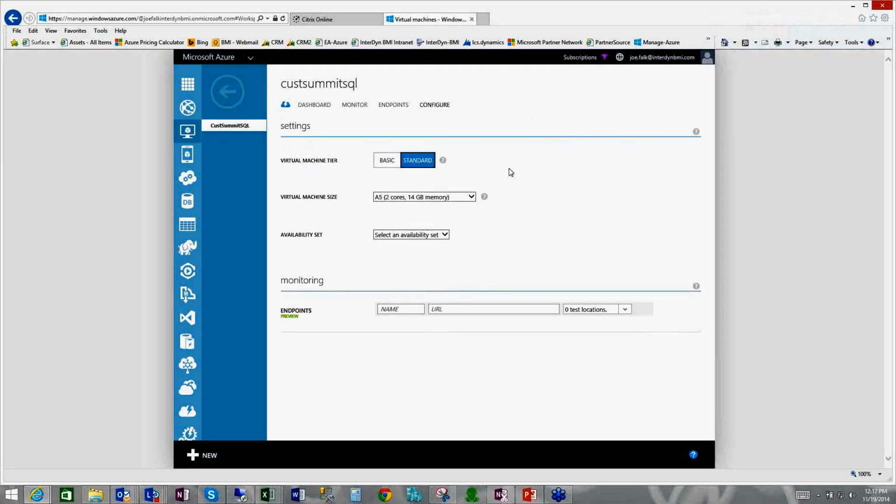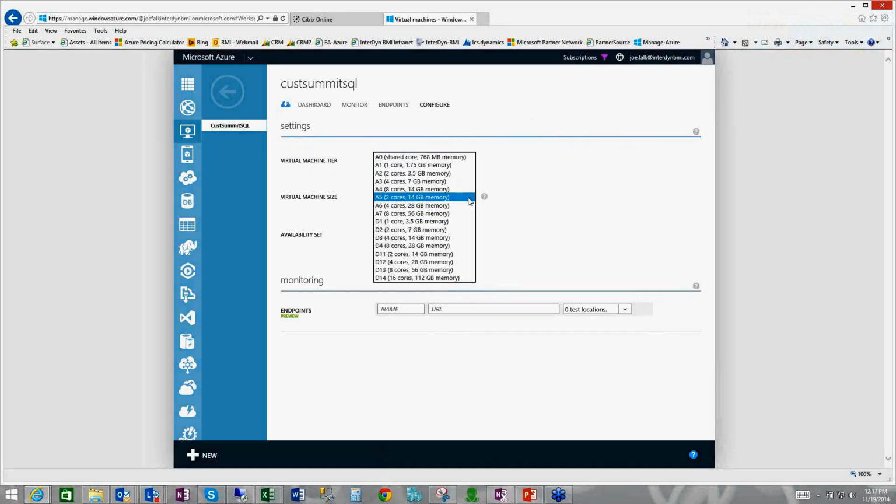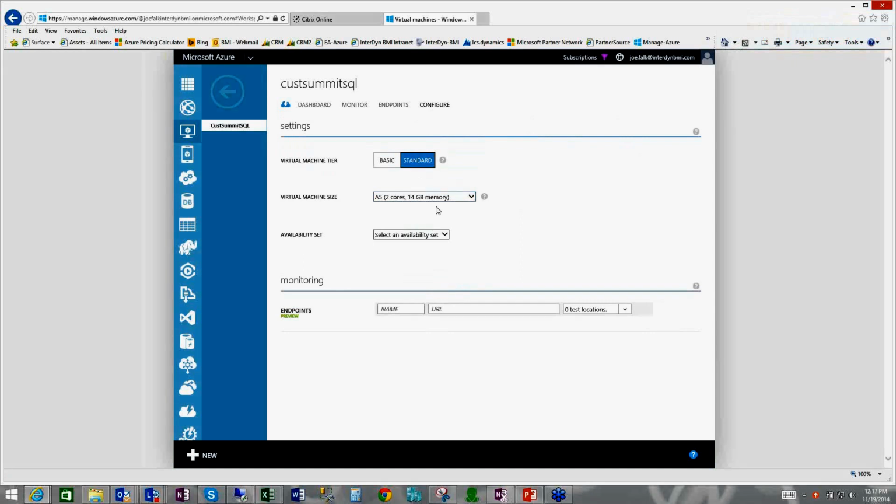It doesn't make sense to go out and put this thing up here as an 8-core with 56 gig of RAM, even if I think I'll need that in 2 or 3 years down the line, if what I'm using right now is just a 2-core and 14 gig RAM. That's what I'm going to provision for. And as I see the need for that thing being utilized more and more, and I do monitor it, then I watch and see that it's peaking out all the time at 50% or above. Well, then you might want to look at adding more cores to it or adding more memory, depending on which piece is peaking out. But this is the power of buying what you need and paying for consumption.